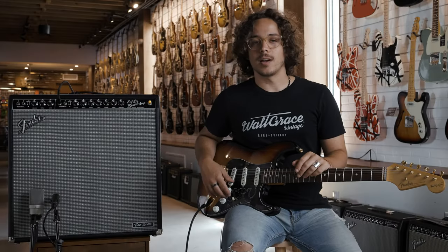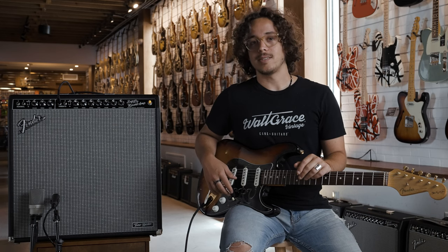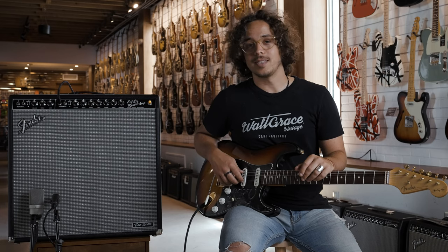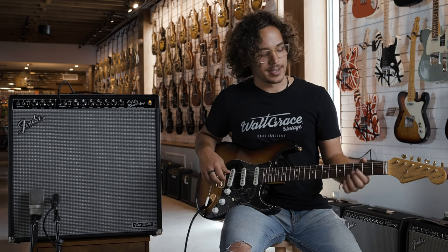So that's about it for this combo. I'll be playing a bit more in a second. You guys let me know down below in the comment section what you think, if you really think it sounds like Stevie or if it doesn't. In my opinion, it really gets close to that SRV sound. But again, no one can sound like Stevie but the man himself. So yeah, let's go ahead and get some more sounds out of this.